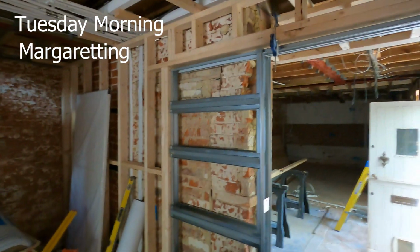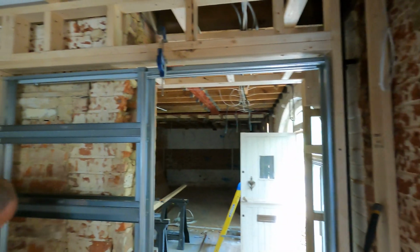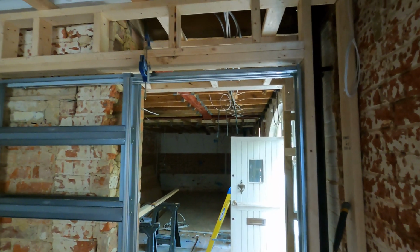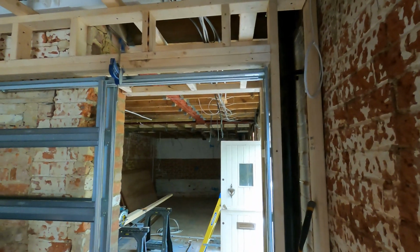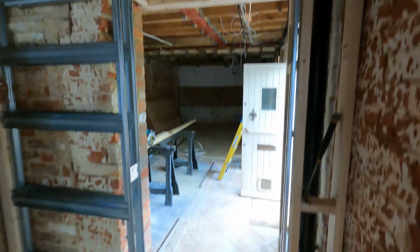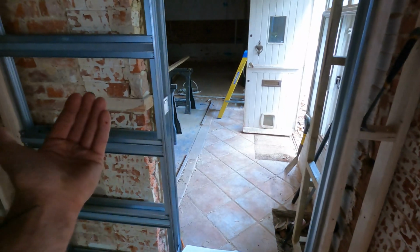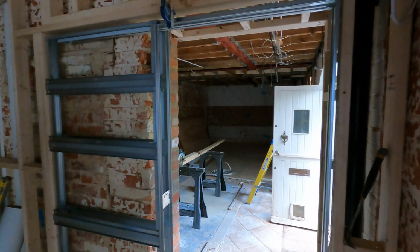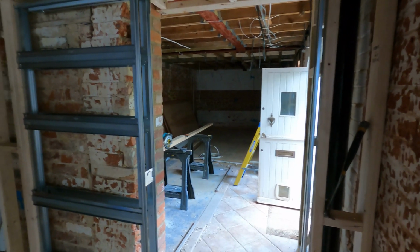So there's your pocket door kit. As I was explaining last week, we did have to make a few adjustments on it because the kit that I originally wanted to buy wasn't compatible with the doors, so we had to change the kit, which meant it changed the structural opening, but a little bit of messing about, and it's all good now. You can start to see how that's going to work, so that will slide in behind that. Once that's fixed, we're going to get the door on just to check that it's all working properly, and then we'll unclip it, leave it to one side until it's skimmed.